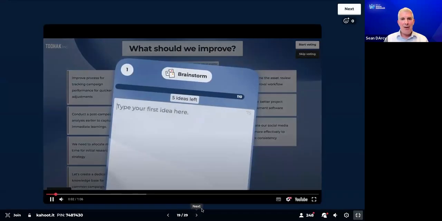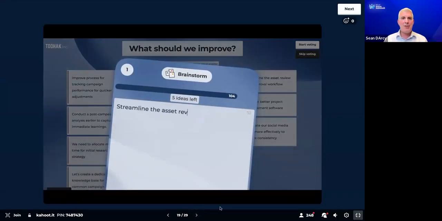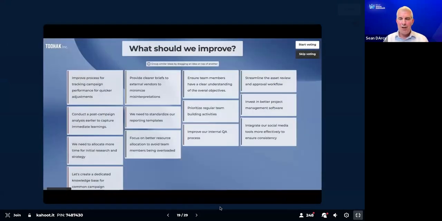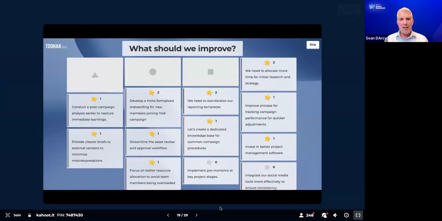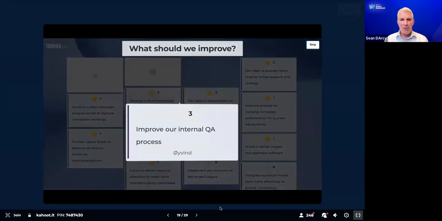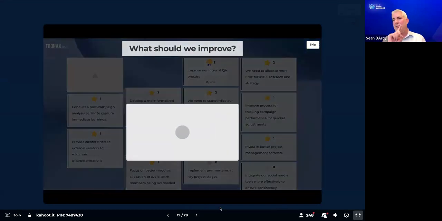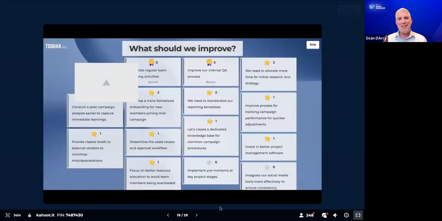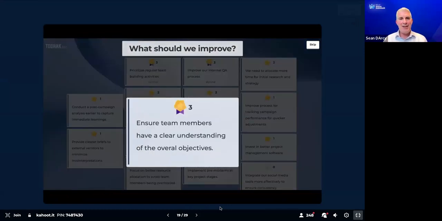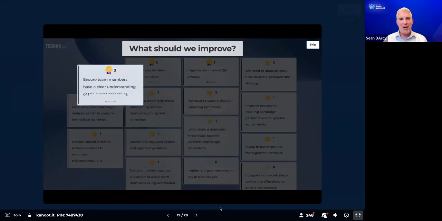To give you an example of what that looks like, we have a couple of examples. This is an operations one, so we're trying to improve our operations at our company, Two Hawk Incorporated. We're getting some great ideas, so now we're going to vote on those ideas. The best ideas will bubble to the top. And this is the kicker: you get points for these. So this is actually game-based. If your idea is a winner, then you're going to get points for that. So that's maybe the most obvious way.